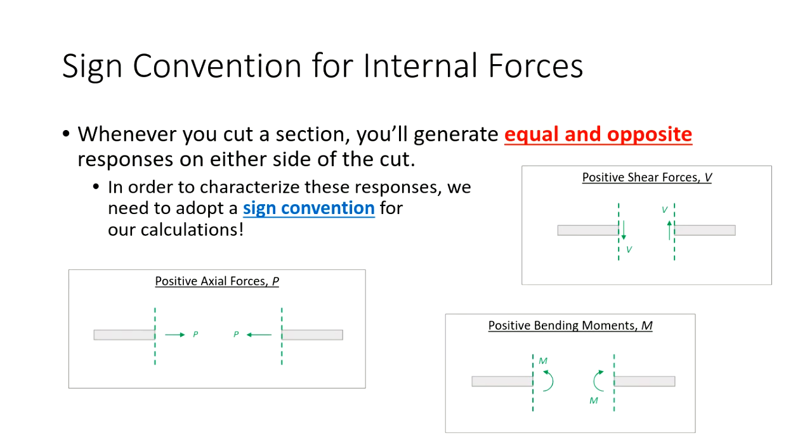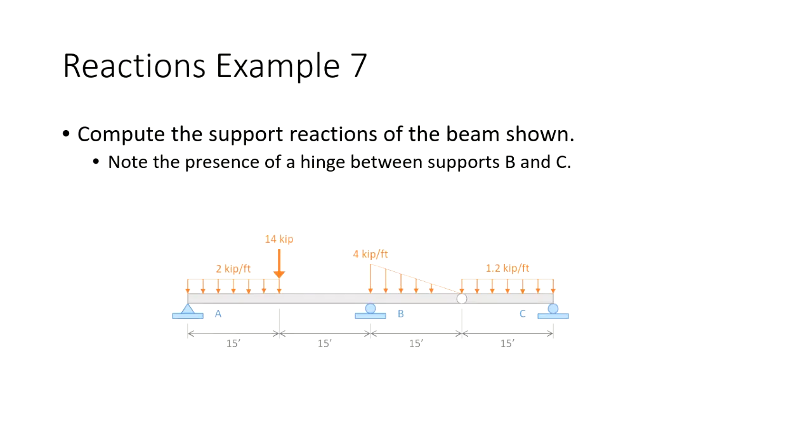So what that means is that when we're actually doing problems and we're cutting sections, we look at it strategically and ask ourselves, what's the easiest thing to do? And that's generally what we employ. Again, don't try and make the problem harder than it needs to be. And usually when you cut a section, you can look at it and see this is the way I need to cut that section. Any questions before we get into our reactions example?